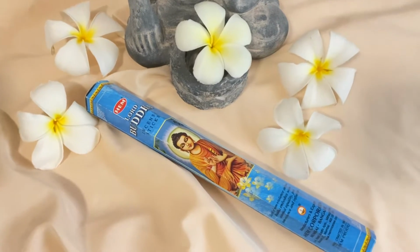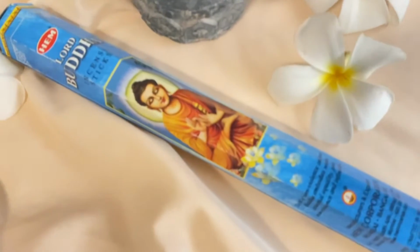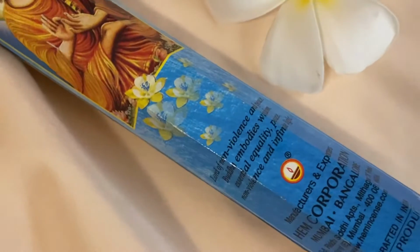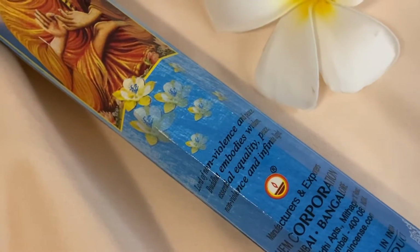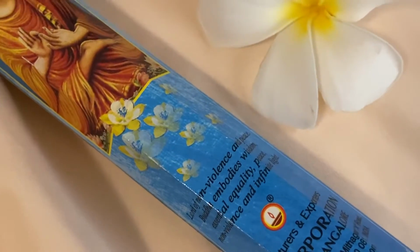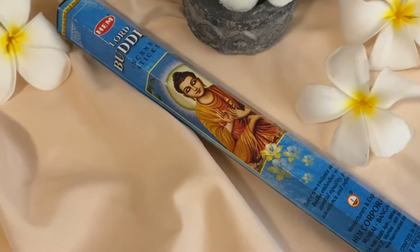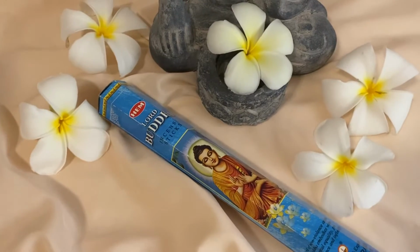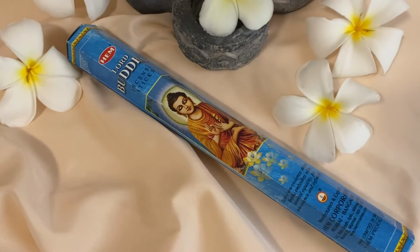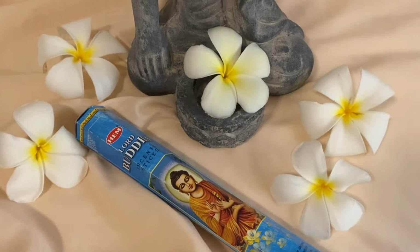And to give a short introduction, if you don't know who Lord Buddha is, of course, it says here on the incense as well, if you can see right here, Lord of non-violence and peace. Buddha embodies wisdom, essential equality, peace, non-violence, and infinite light. Buddha is, of course, always inviting peace into everyone's life if you call upon him. And I think incense is a great way to do that.